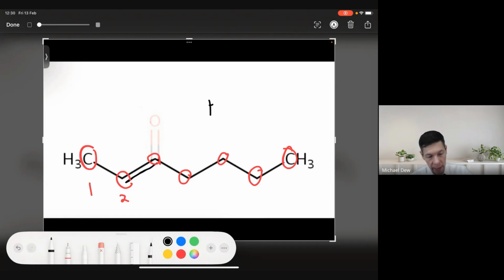Heptene, E-N-E, right? And then that's found on carbon 2, so we're going to say 2-heptene. The double bond is on carbon 2. And if we didn't have a double bond at all here, then it would not be heptene anymore, and we wouldn't need the 2. What would we call it? Well, it's just 7 carbons. We would just call it heptane.